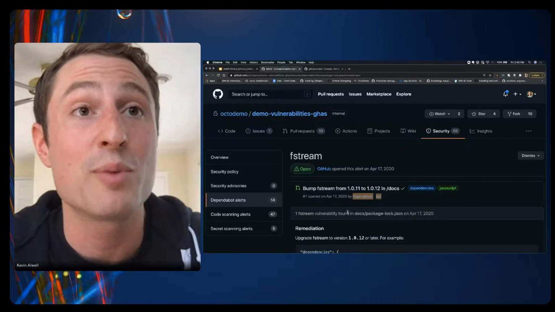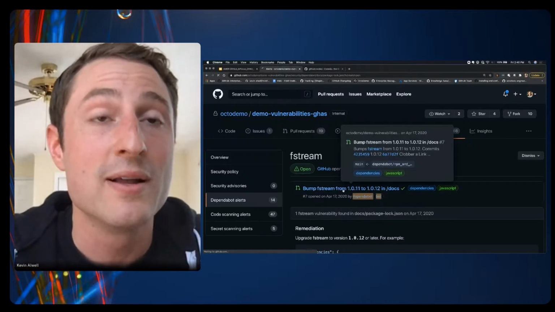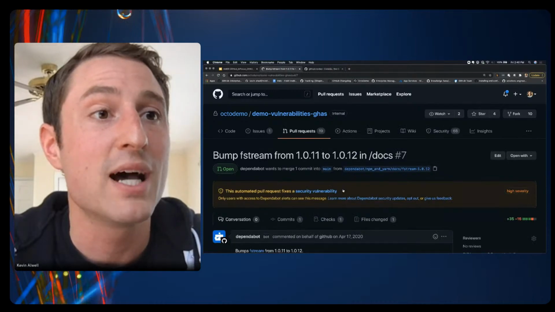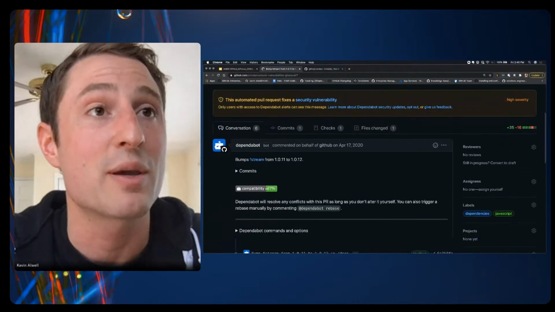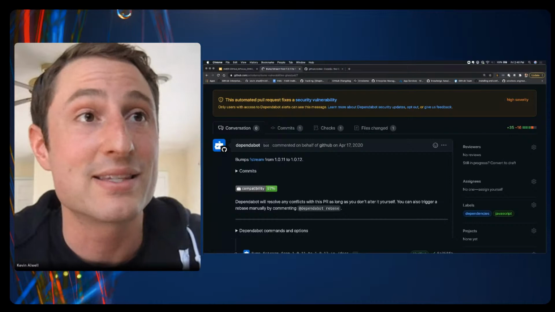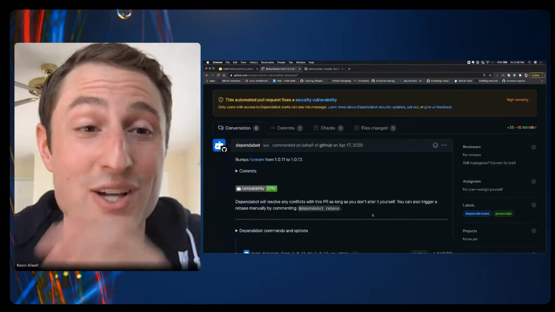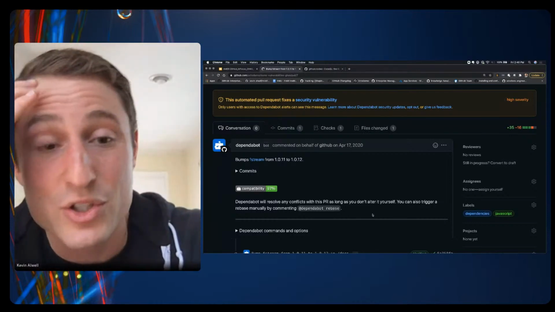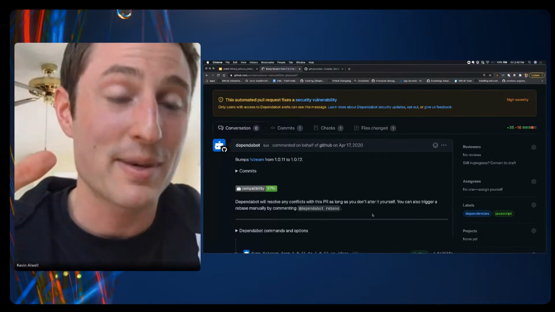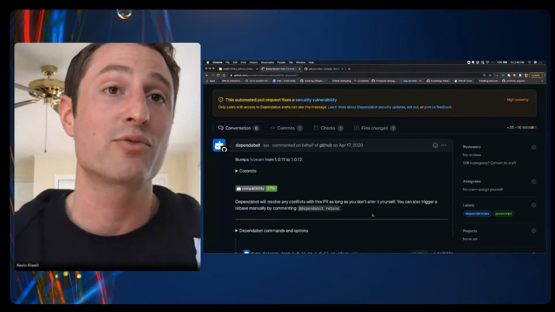And so what you'll see is Dependabot here. It's probably a little small for you, but Dependabot opened this pull request for us. I'm going to go there. We'll see that this pull request has been opened. There's a compatibility score, which means that this is 97% compatible. We talked about where that score is sourced from. There's also, if you're looking for more context about that, documentation on where that comes from.